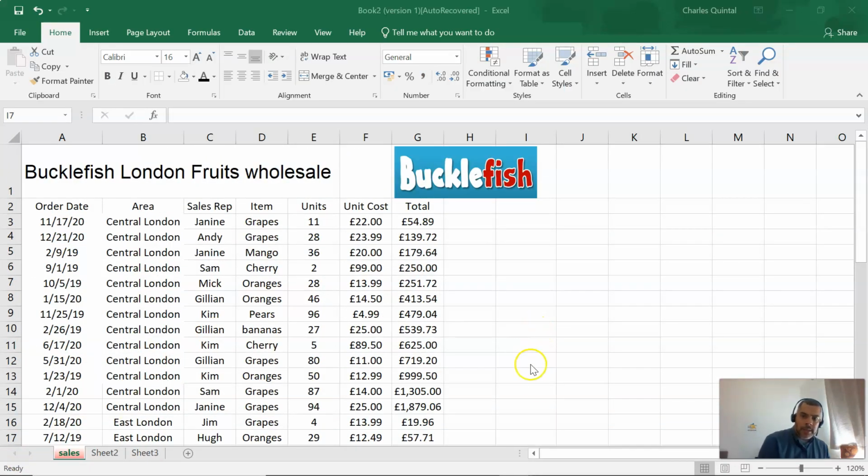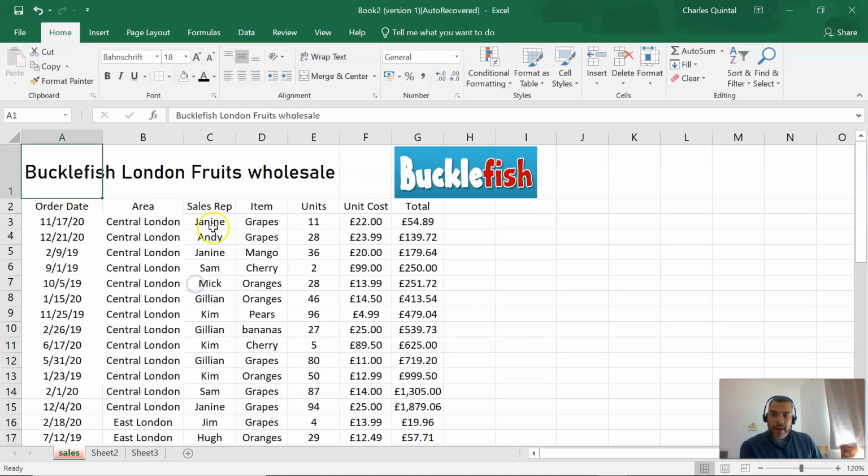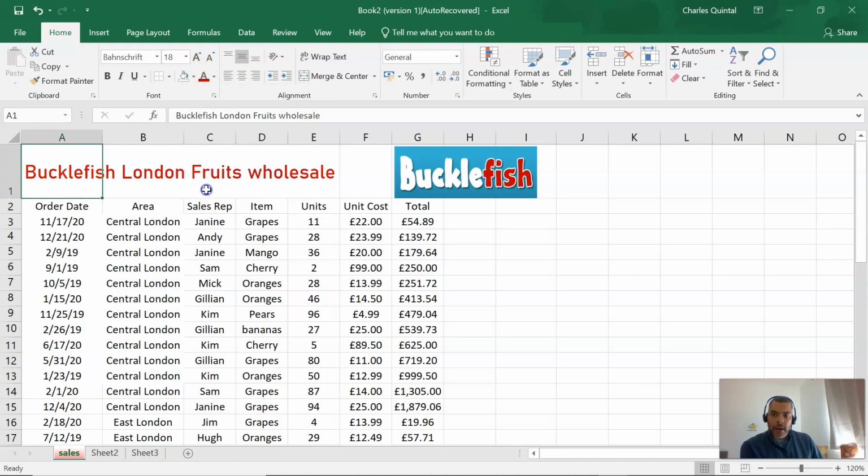Okay, so let's have a quick look at some of those tools that we can format our text in. We just want to make this text here look a bit different, a bit better. What we can do is click onto the text itself. We can give it a font type, choose a different font type. That's fine. We can change the color. We can go into the font color tool, make it dark red.